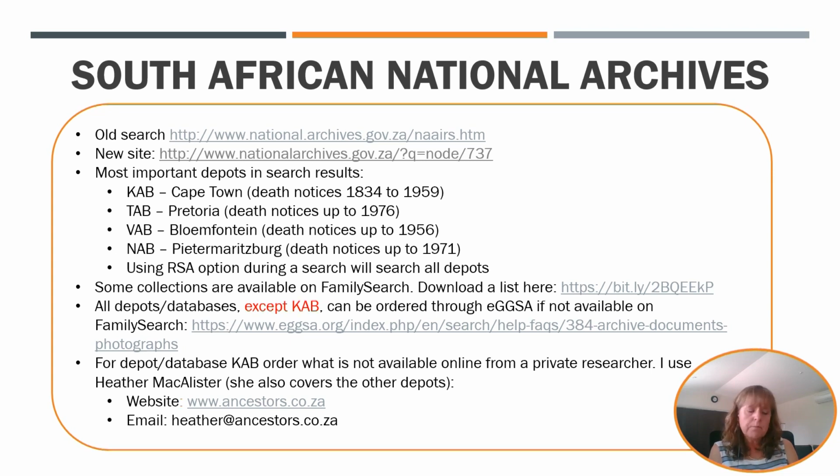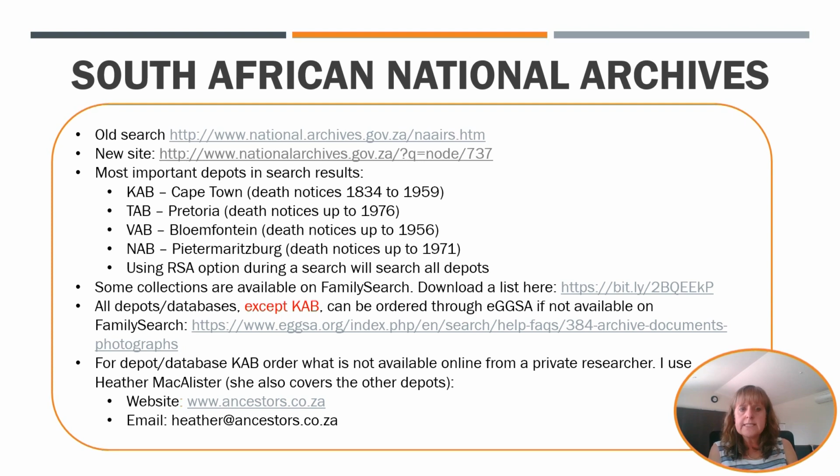So I've spoken about death notices earlier, and this is where you'll be able to find some of those death notices. It is just worth mentioning that the search engine is just an index, and once you've found a document, it may be online on FamilySearch, or otherwise you may need to order it online, and I'll go into more detail a little bit later on the slide.